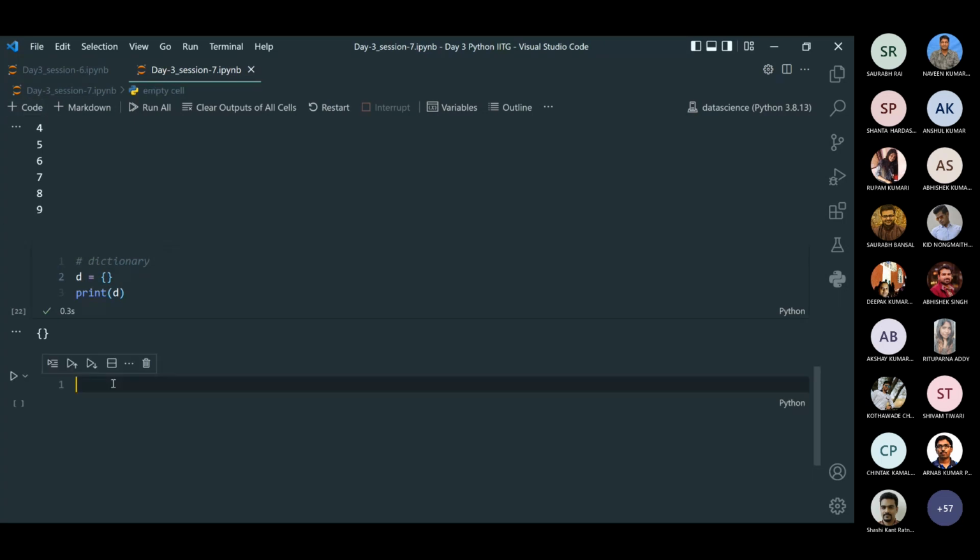Suppose we want to initialize a dictionary with a variable, so we can have key value pairs, and the key can be anything, and the value can also be any data type. In our current example both are strings, but we can have any data type in the keys or the values.